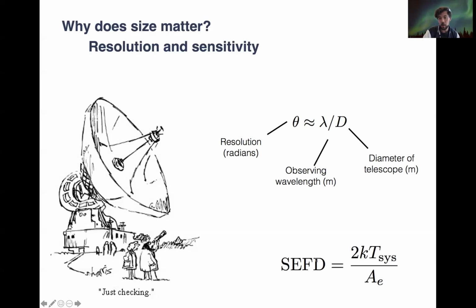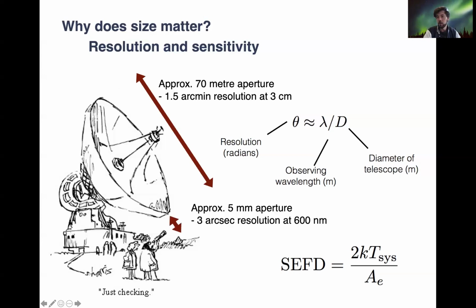And just to give you another background here, this is just a unit of measure of saying how much light you can collect. And A here is your effective collecting area. And so the more sensitive this unit of measure is, it's just a metric. I don't need you to memorize it or anything, but it just means, again, that the better collecting area, the better your sensitivity. Now, to give you a comparison here, this is a cute little cartoon on the left here, but what I'm showing you here is that this is a much bigger telescope than our little optical colleague down here, sitting here, staring at the sky.